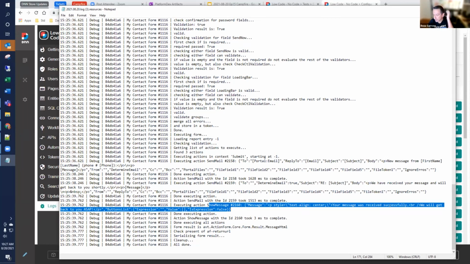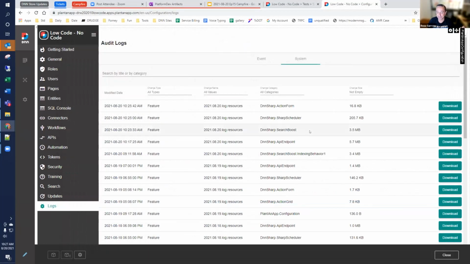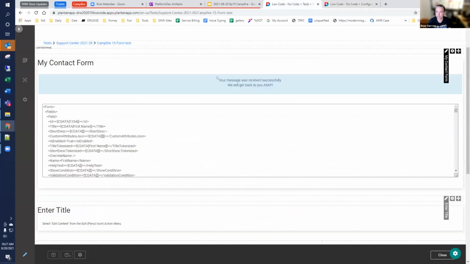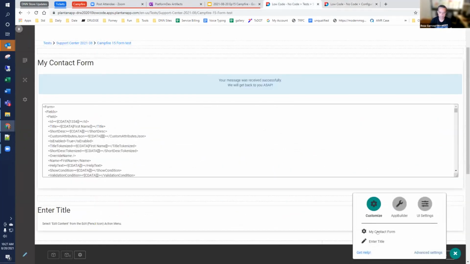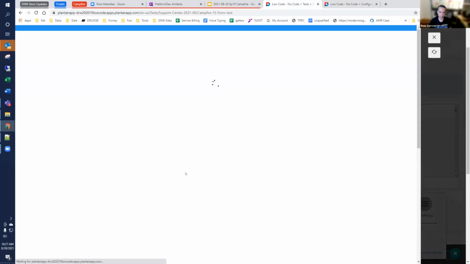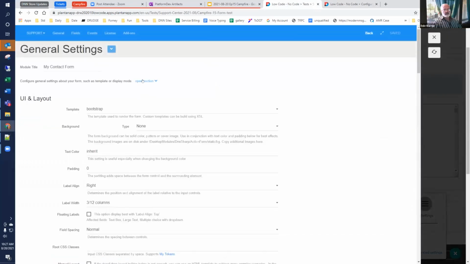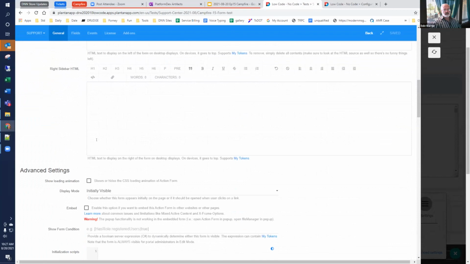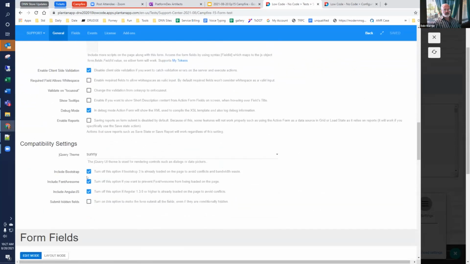And where this really comes in handy is, think about when you have some of these complex forms and you say submit, and all it does is come back and say, there was an error with the form, contact the system administrator or something like that, right? And you're like, well, where did it fail? What did it fail on? You'd be able to come in here and see, oh, okay, it was the 4th action. And usually it'll tell you what was wrong as well. So it's pretty handy.